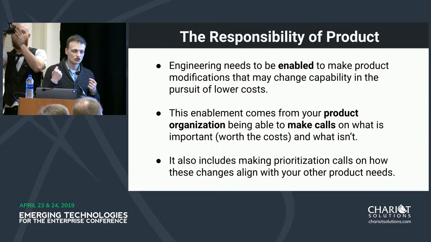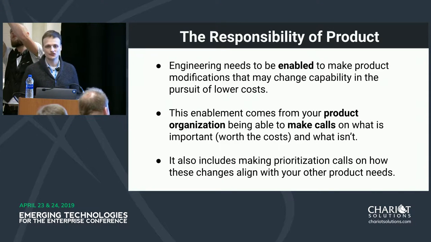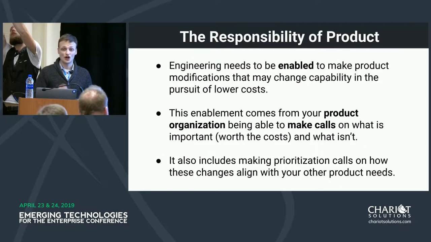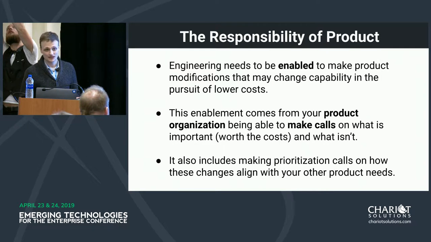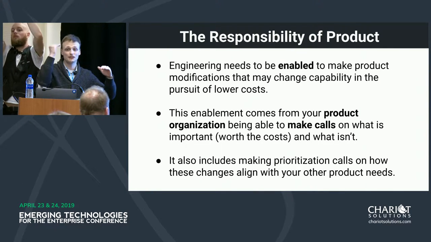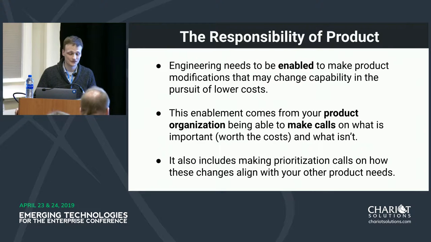Because if you don't have that leverage, if you don't have the ability to say, our product is going to stop doing this, or our product is going to do this a little bit differently, or our product is just going to cut this limb off of itself, you're not going to get anywhere that quickly. What you'll end up doing is holding yourself beholden to a lot of product decisions that have low customer value but have a lot of cost associated with them, and tearing yourself up in knots to actually support that.